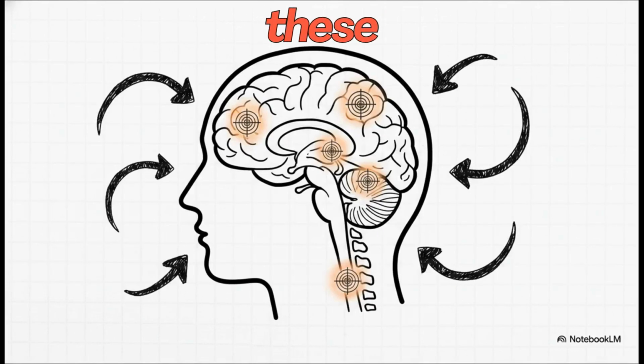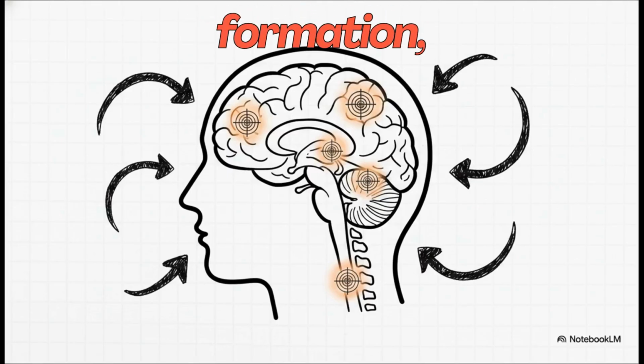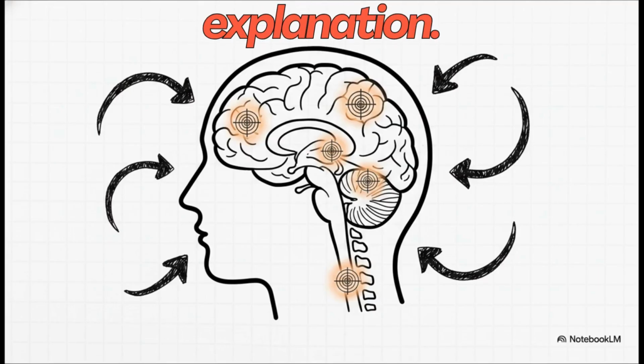And where exactly are these brakes being applied? While these agents do affect the whole nervous system, they have main targets you should definitely list out: the cortex, the thalamus, the hippocampus, the midbrain reticular formation, and the spinal cord. Listing these specific anatomical targets adds a really fantastic layer of precision to your explanation.